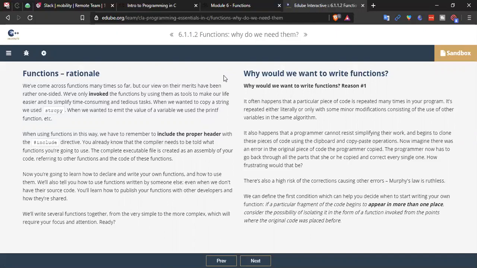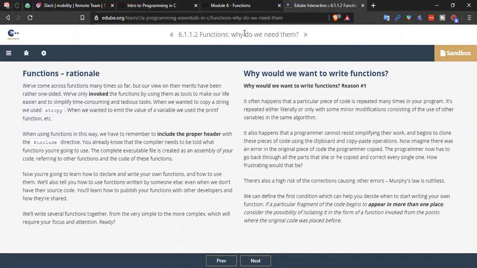We will also tell you how to use functions written by someone else, even when we don't have their source code. You will learn how to publish your functions for other developers and how they are shared. We will write several functions together, from the very simple to the more complex, which will require your focus and attention. Why would we want to write functions?